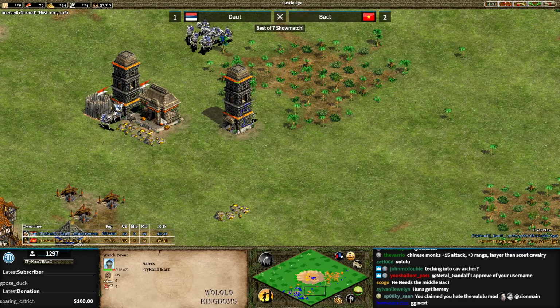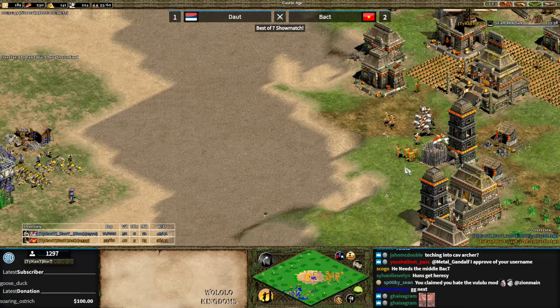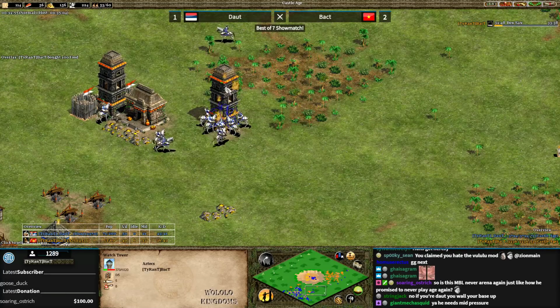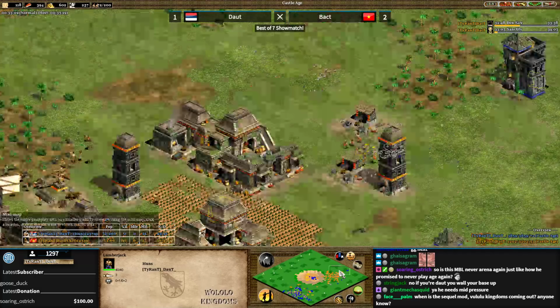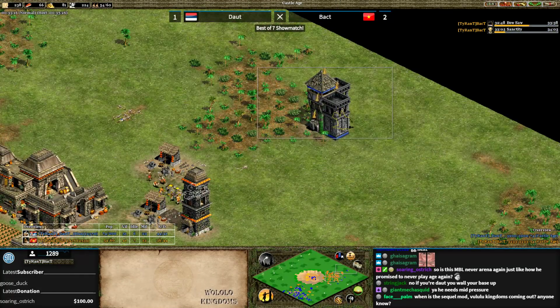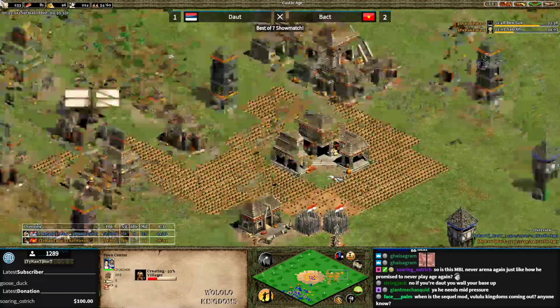And Daut can also get these golds back because these towers are not fully walled. Maybe this is the moment that Bact will choose to go towards the middle because he knows that Daut is here. Another TC for Daut. That'll be his second town center. And also, he did build another tower up here earlier. So that will be taken down by what used to be his own knight.